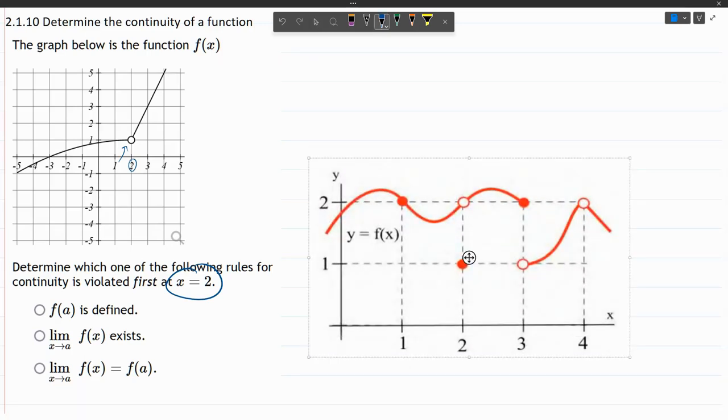Now, this point right here at one, limit as x approaches one, f of x is equal to the y value of two. Now that's because if you follow along right here, both parts of this curve approach the y value of two. So that's why the limit equals two there.